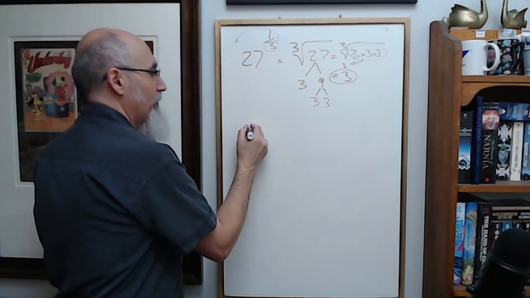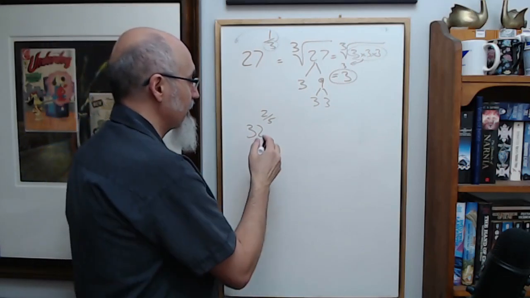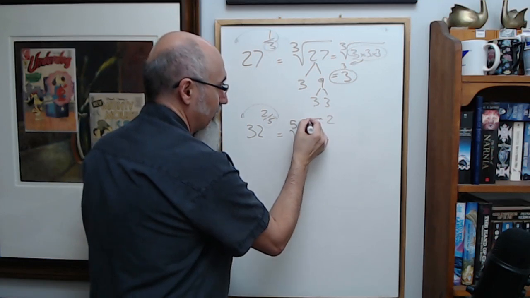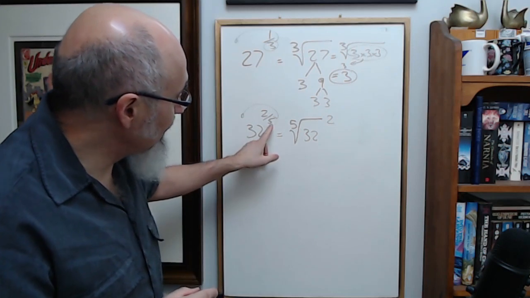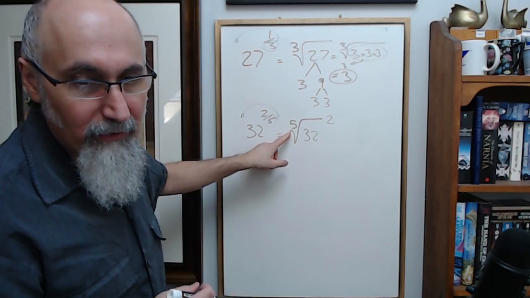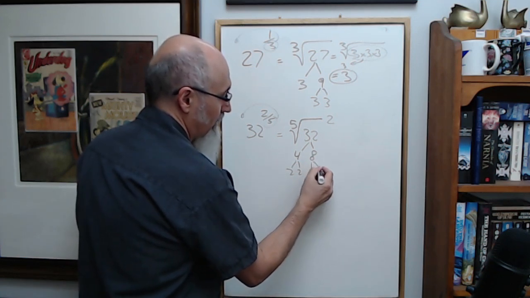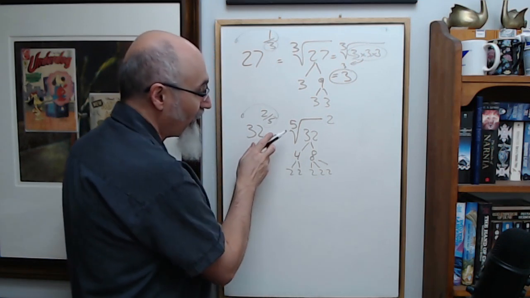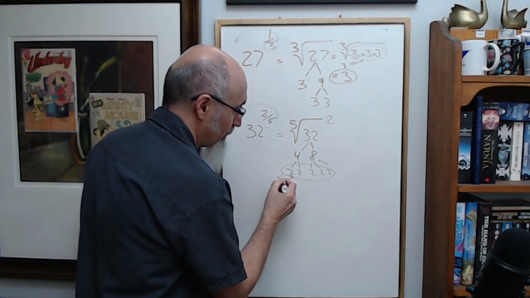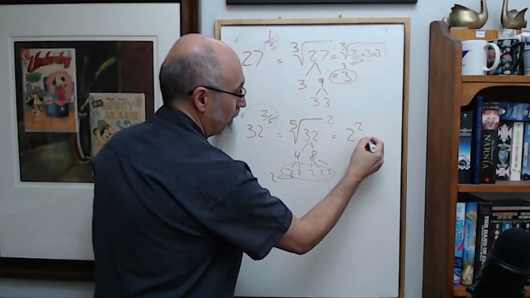Let's do a more complicated one. Let's go 32 to the power of 2/5, right? Well, 32 to the power of 2/5 says: take the fifth root of 32 and then square it. That's what it means. And usually you do the denominator first. You take the radical first because it makes the number smaller. The smaller the number, the easier you can deal with it, right? So fifth root of 32, well, 32 is 4 times 8, 4 is 2 times 2, 8 is 2 times 2 times 2. If you're looking for 5 of a kind, because that's what the fifth root says, here's 5 twos, right? 5 twos merge into 1 two. 5 of a kind becomes 1, so this is 2 squared, which is equal to 4.